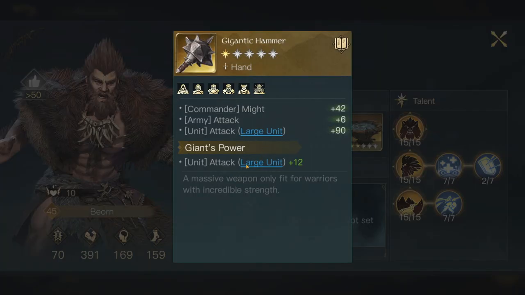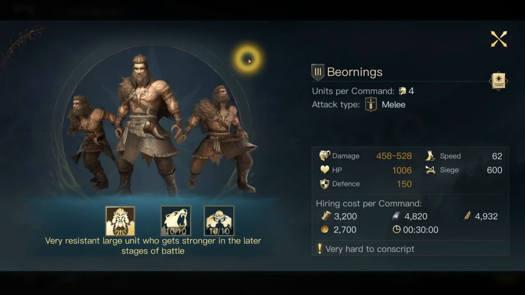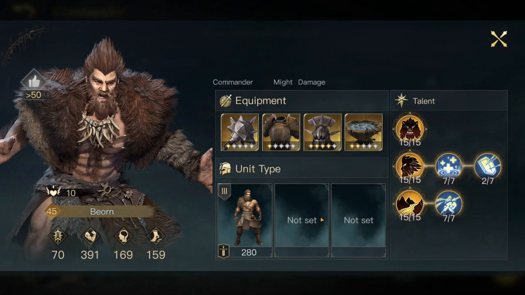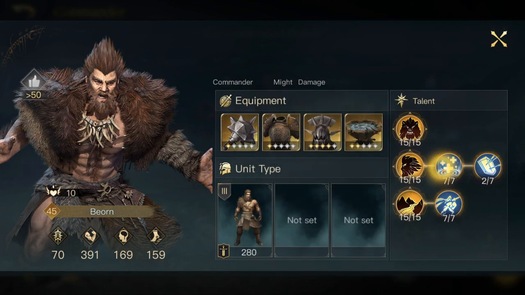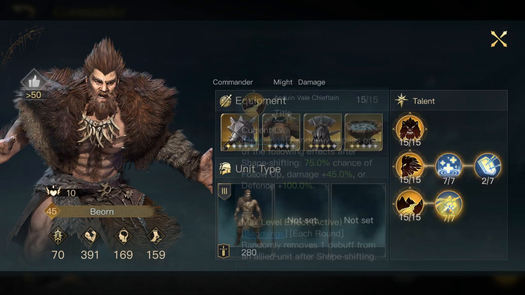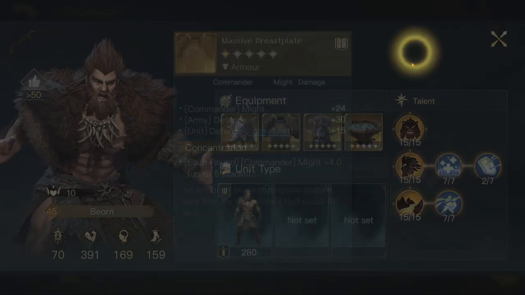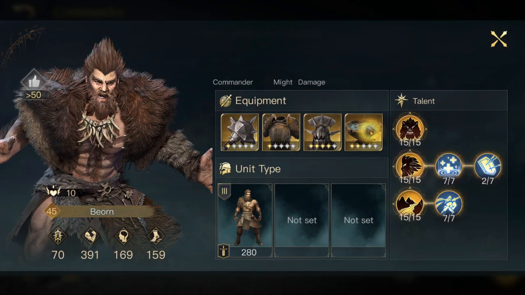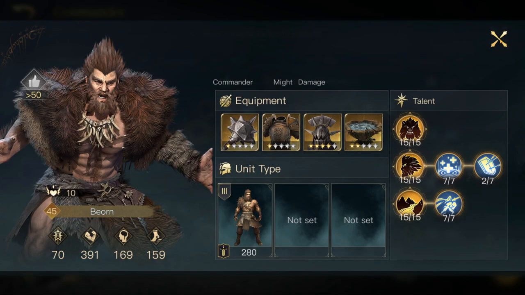Probably Frenzy on this. No, we have Giant's Power. Okay, makes sense though. With the Biorings, making very, very useful there. So he's probably going with the Beast build here. Let's have a look. Preparation, Beast inflict the max damage. Yeah, so he's going with the Beast build and the R5 skilling. Let me go back into that. Massive Breastplate, Cask of Pride, and a little bit of recovery there, but the Army HP buff as well. Very nice. It's crazy to see someone has him at R10 already.